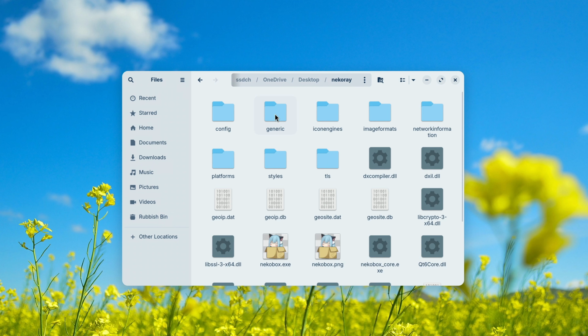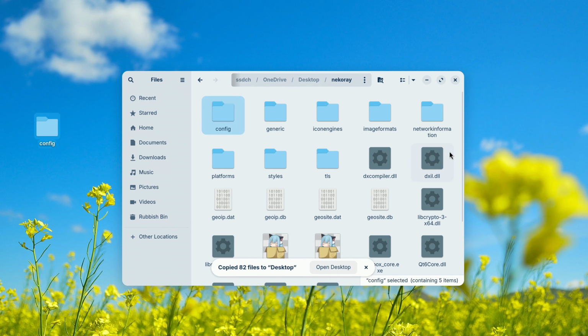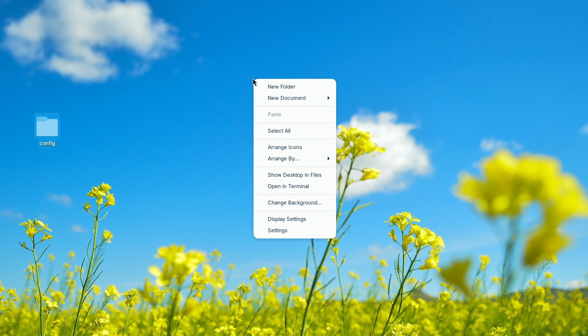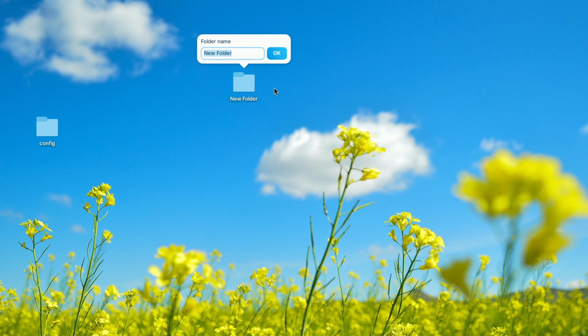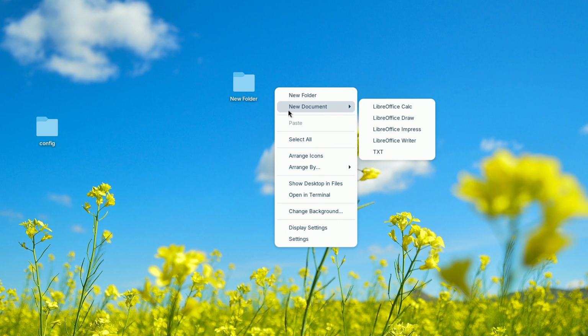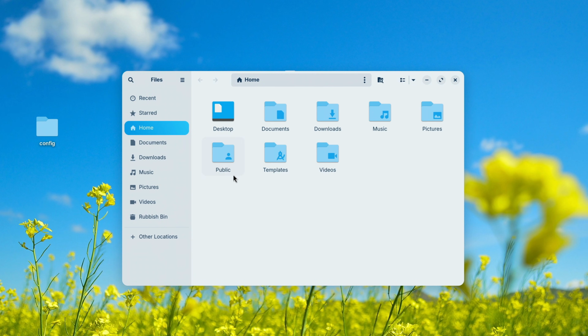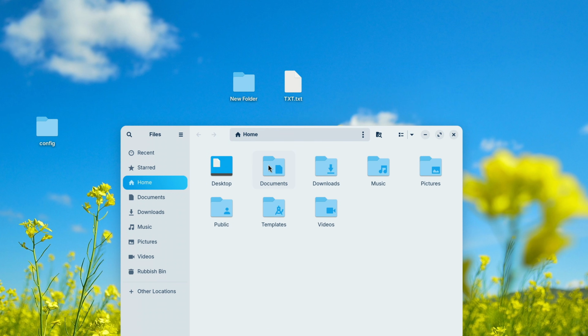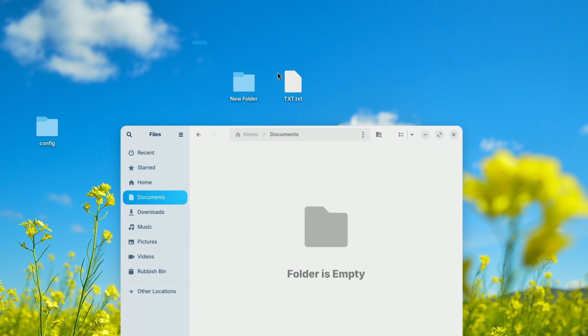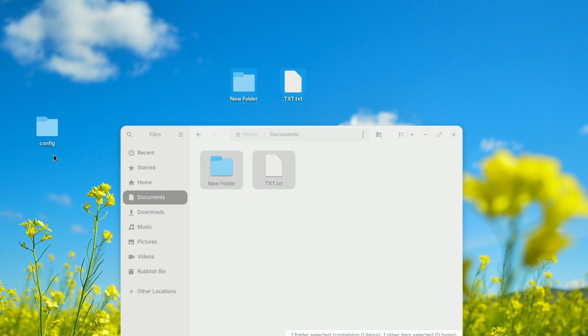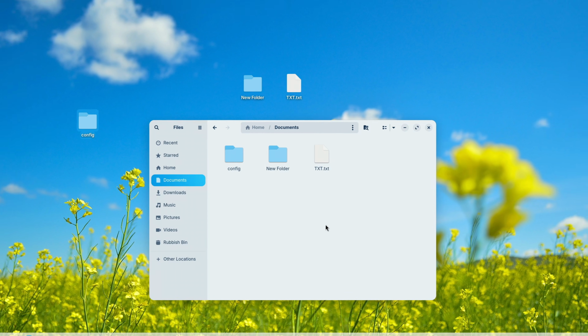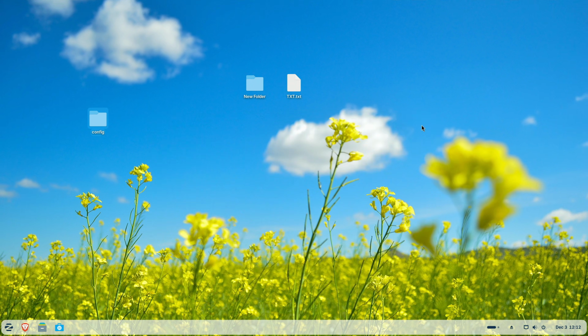There's nothing complicated here, I just drag and drop the folder with the mouse, and it moves without any issues. Creating a new folder in Zorin works just as easily as it does in Windows. For example, I will create a new text file, and place these files in the Documents folder. Then I'll reboot into Windows and check if I can access the Zorin files from there, and copy files back and forth.